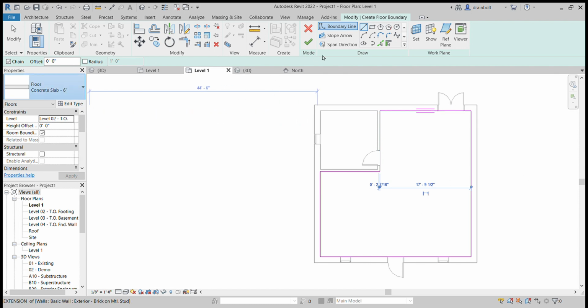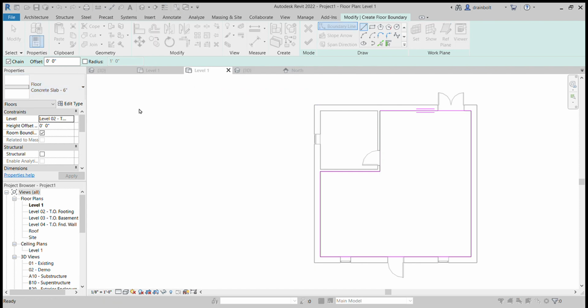Before pressing the green check mark, I want to edit the type of floor that we're going to create for this. So now you're going to see structure, and up here we see the type. If I click the type, there are all these different options. I want to click duplicate, and I want to do hardwood. As you see, there's a drop down option for the hardwood that we just created. Well, I can edit this material.